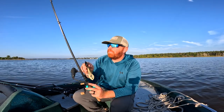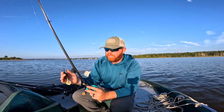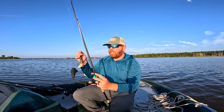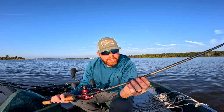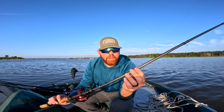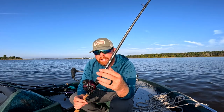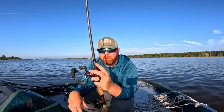If y'all are just getting into baitcasting and you want to be able to do your very basic stuff like Texas rig, chatterbaits, jigs, that kind of stuff, I would suggest getting a medium heavy fast action rod. Here is a 7'3" medium heavy. It's rated for 8 to 20 pound line, and it is for a quarter to 3/4 ounce weight. So this is a 3/8 ounce weight and my terminal tackle, and then I throw a lure on here. This is my worm dragging, my Texas rig rod.